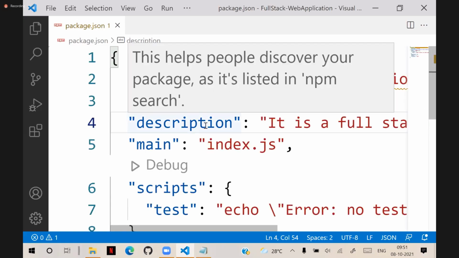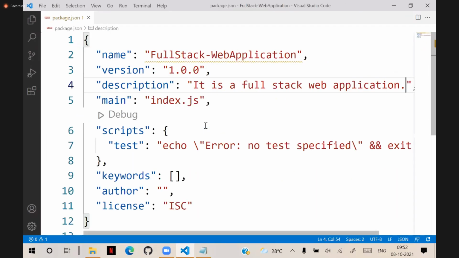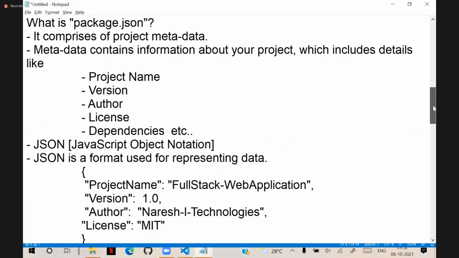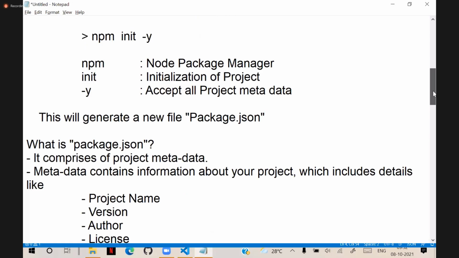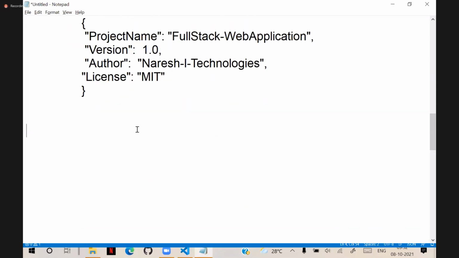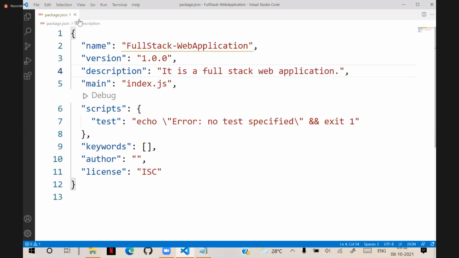I cancelled that, right? So what is the command to execute? We have to run this command: npm init -y. Okay. Now it generates a file called package.json. What does package.json contain? In simple terms, package.json contains metadata. Metadata about whom? Metadata about the project. Project related metadata is present in that file. Okay, ready. So we have the package.json file.